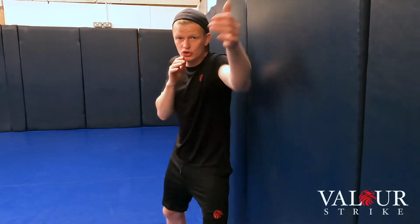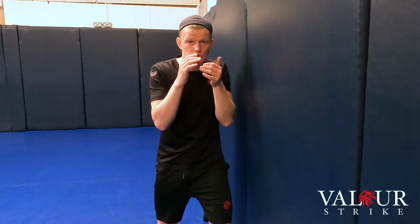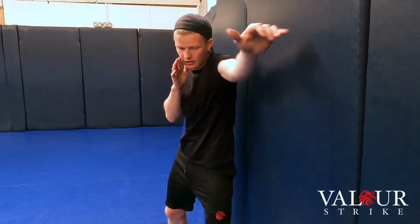And if you're struggling with that fist rotation, at first, what you want to do is nice and simple. Don't complicate it. Keep that thumb facing up. Once you get used to that body mechanics of going just straight up, start rotating just before you get that full extension. Because if you can throw that jab without telegraphing, you're always going to land it.